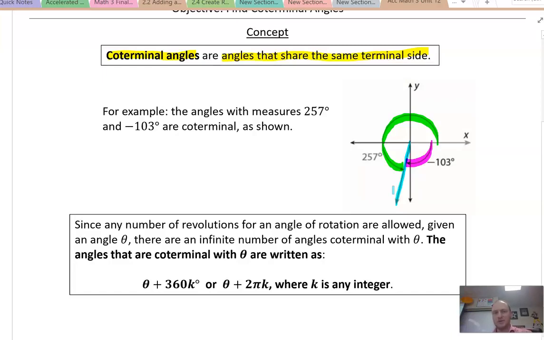And if you think about this, this totally makes sense. I have an angle theta. Now, it can be in degrees, right? Or it can be in radians, okay? Now, if I am in degrees, we know that there's 360 degrees in a rotation, in a circle. So if I multiply that by k, where k is any integer, like literally anything from negative infinity to positive infinity, I can get any number of different angles, okay? And if it's radians, I'm going to add 2 pi, right? So this totally makes sense. 360 degrees around once, and if I'm talking radians, it's 2 pi.